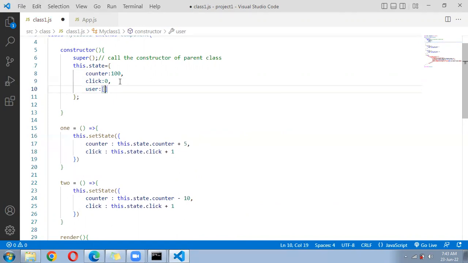Store inside some names of the users. Some users we can add here.